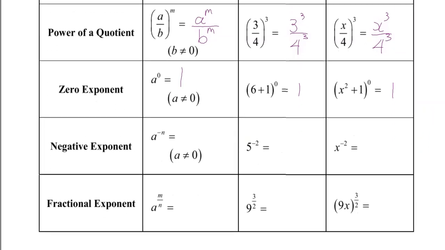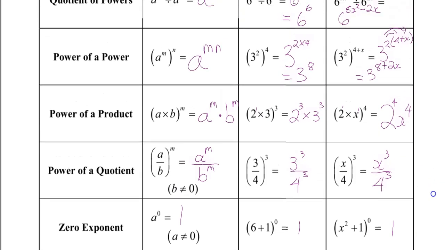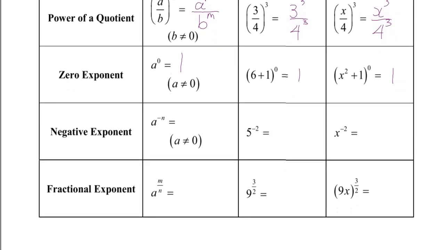A negative exponent, so if you think about exponents, like x squared or 3 squared, 3 squared means 3 times 3, right? Multiply 3 by itself 2 times. That's the exponent. 3 to the 4th is 3 times 3 times 3 times 3. Multiply 3 by itself 4 times. Well, what does a negative exponent mean, right? So if I have 5 to the negative 2, so I multiply 5 by itself negative 2 times. Yeah, that doesn't make any sense. I can't do that. So to make sense of a negative exponent, we turn them into positive exponents.